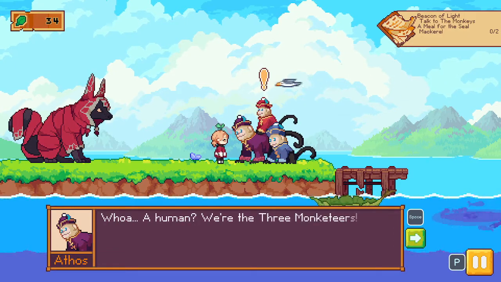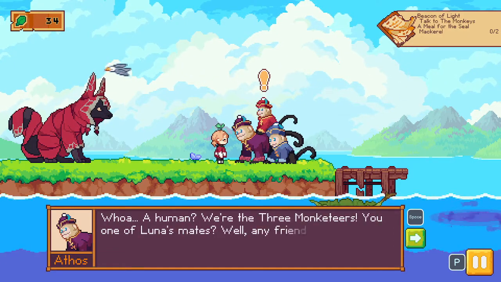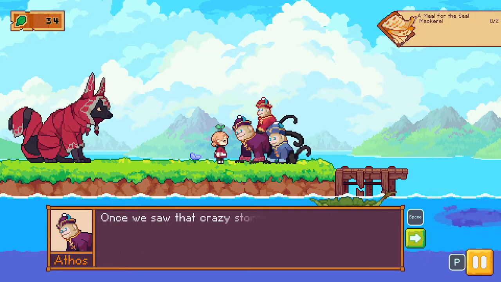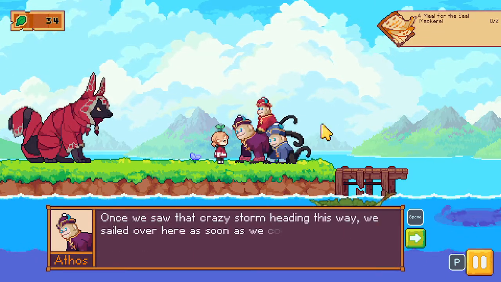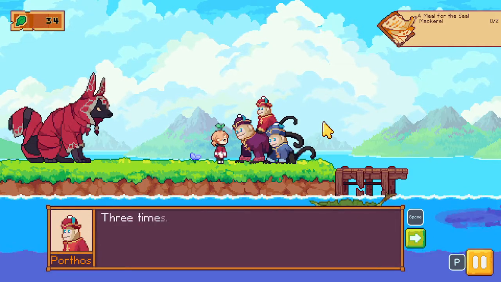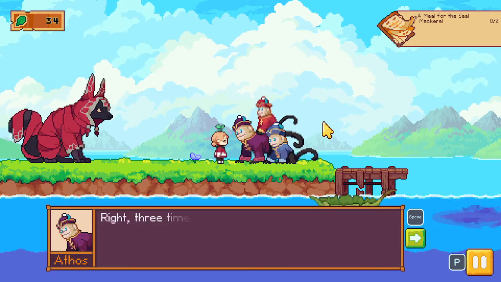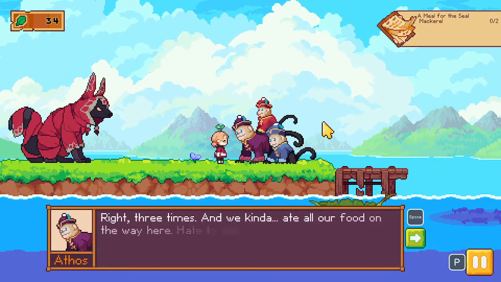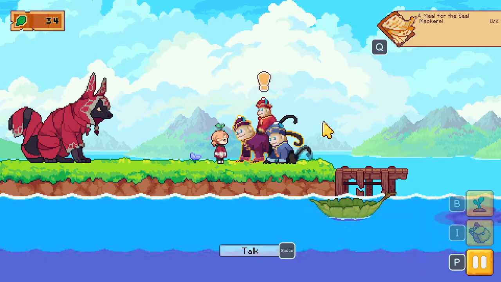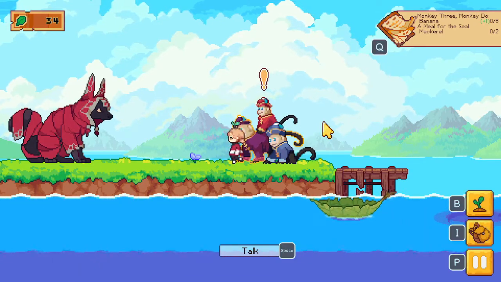Ooh, a human! We're the three Munketeers. You are one of Luna's mates. Well, any friend of hers is a friend of ours. Once we saw that crazy storm heading this way, we sailed over here as soon as we could. But we got lost. Twice, three times. Alright, three times. And we kinda ate all our food on the way here. Hate to ask, but could you bring us some bananas, mate? Oh, I can bring you some bananas, mate.